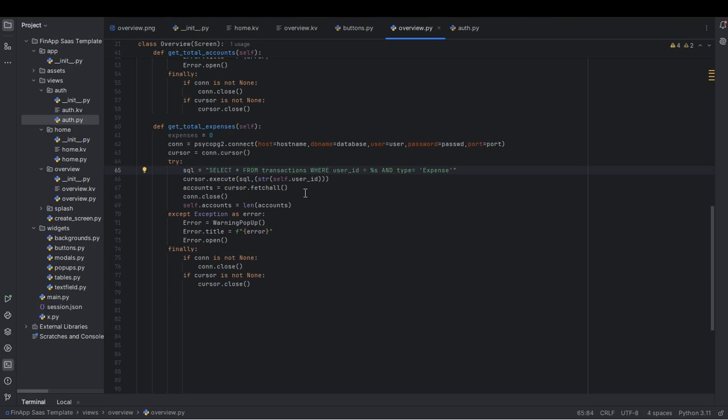What do we need to change here? So this needs to be result. I need to get rid of this.